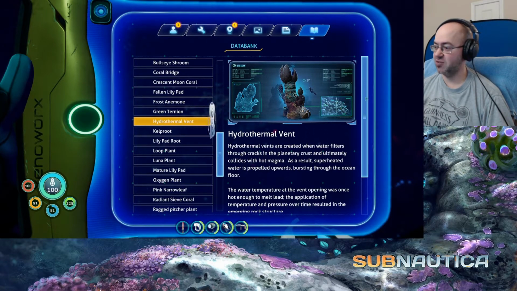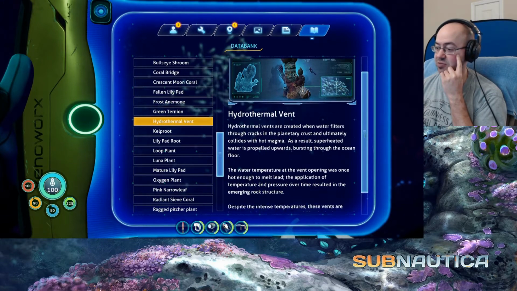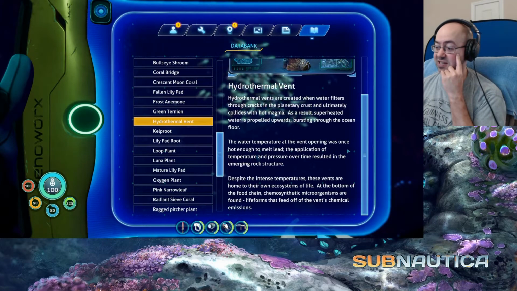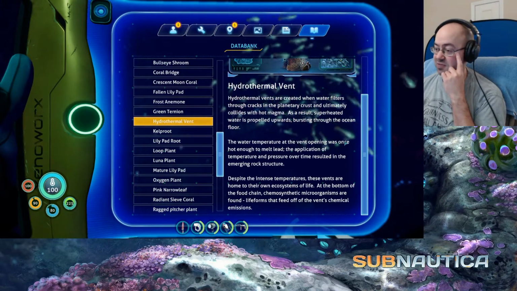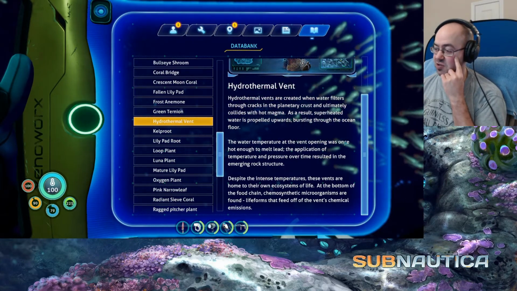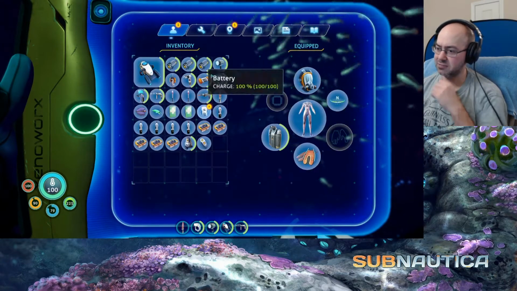Hydrothermal vents are created when water filters through cracks in the planetary crust and ultimately collides with hot magma. As a result, superheated water is propelled upwards, bursting through the ocean floor. The water temperature at the vent opening was once hot enough to melt lead. The application of temperature and pressure over time resulted in the emerging rock structure. Despite the intense temperatures, these vents are home to their own ecosystems of life. At the bottom of the food chain, chemosynthetic microorganisms are found, life forms that feed off the vent's chemical emissions. Huh.